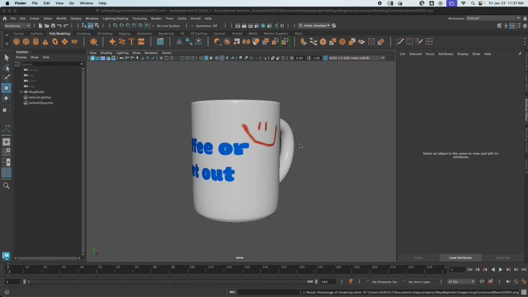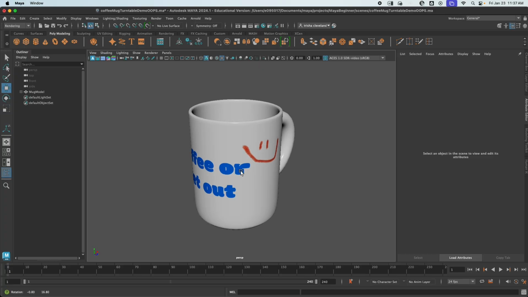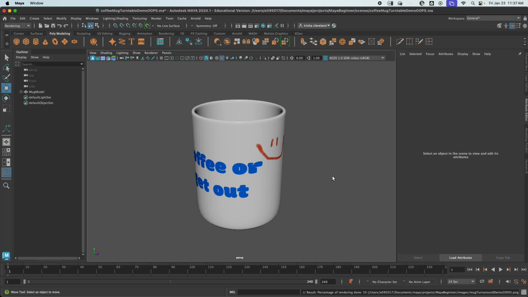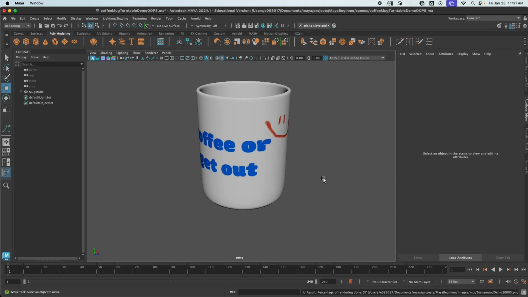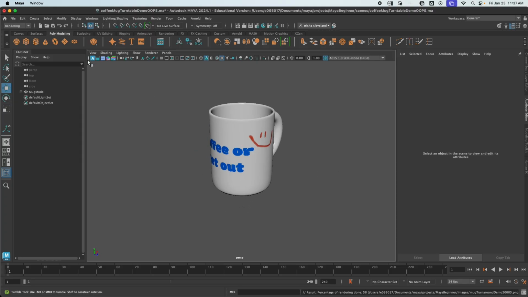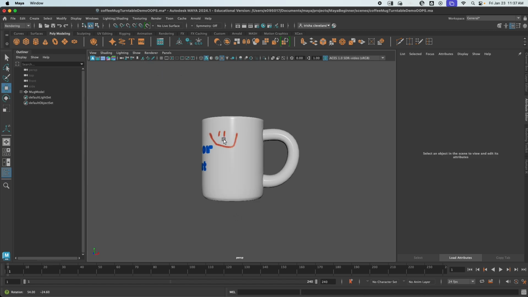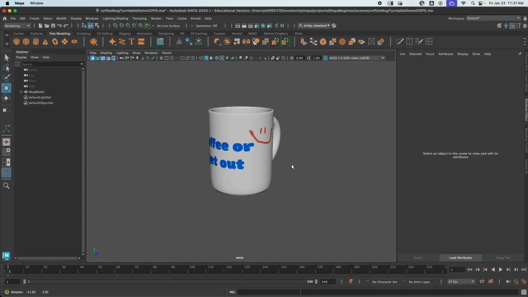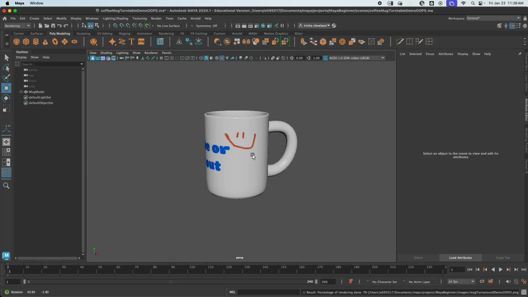So first of all, I have no other lights in my scene. I have my nice image. All I'm doing is looking through the viewport 2.0, and everybody's hunky-dory. I went ahead and turned off the grid so I could actually see a little better on what I'm doing. So if you still have the grid, that's fine. That does not render, so you don't have to worry about that.